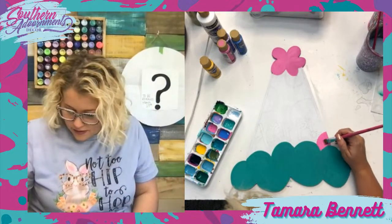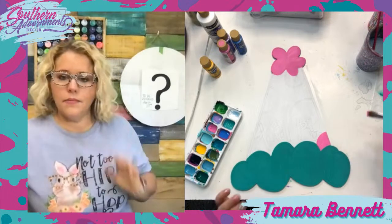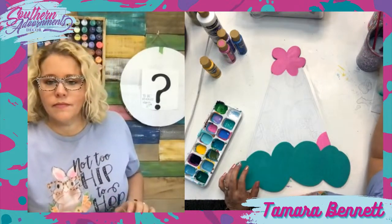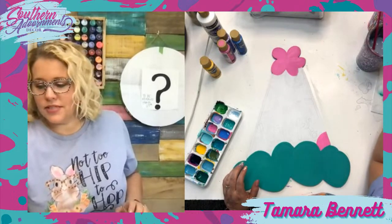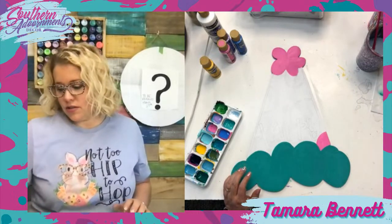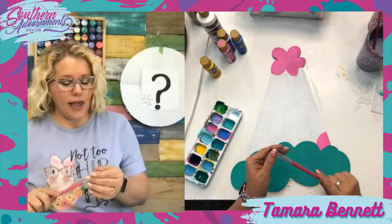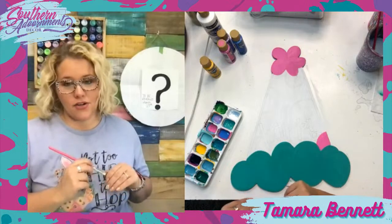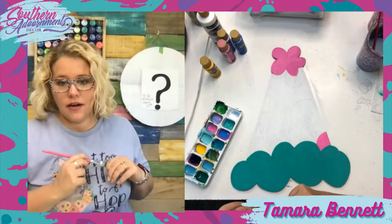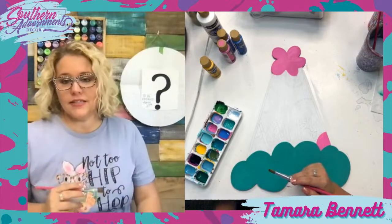Debbie Price — we're talking about the spring workshop happening April 16th and 18th, and then Southern Adornments Live tickets going on sale May 3rd, plus the Dolly Experience — the day before Southern Adornments Live — also going on sale May 3rd. We will only be selling Dolly Experience tickets to people who have already bought their Southern Adornments Live tickets.